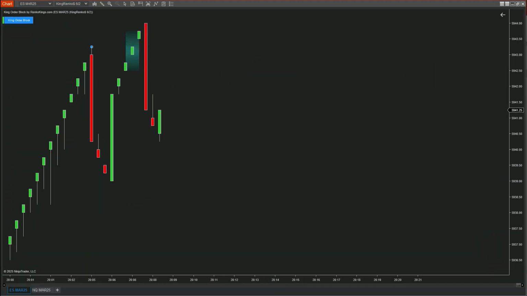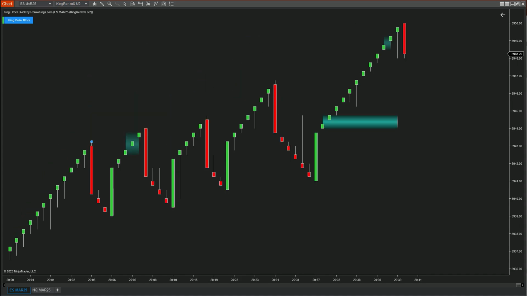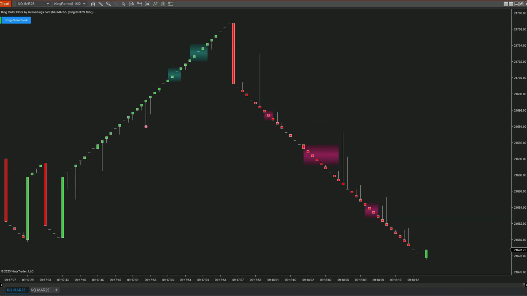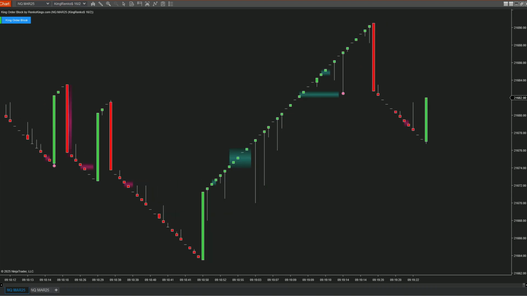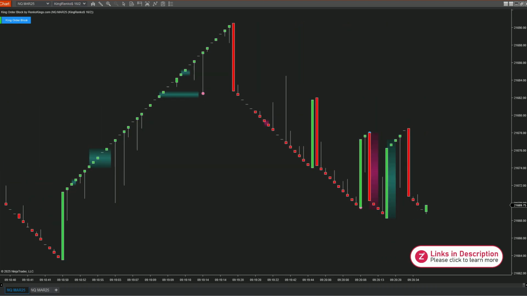Identifying a sequence of consecutive bullish or bearish bars without wicks clearly shows a strong buying or selling pressure in one direction. This happens because when whales enter the market, they usually do so with large volume orders. The sheer size of these orders creates a significant imbalance between supply and demand, causing price to move sharply in one direction with little to no opposition.